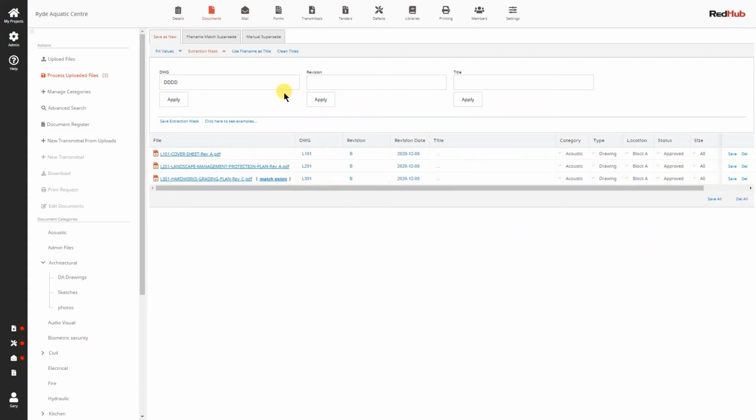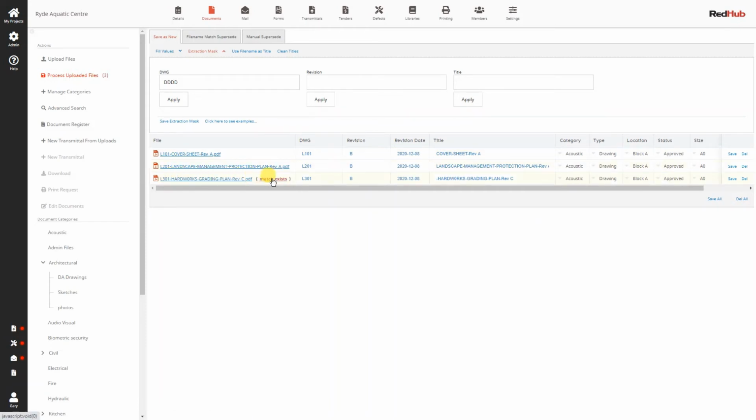You can also use the file name as the title, and there is a little cleanup button here which will take file extensions off and some other things as well. In this case, we would need to do just a little bit of further correction there to get our drawing titles exactly right. So you can see here that this is generally the same, but it's a lot more intuitive. So I could load those 2 new drawings, but let's not do that yet.